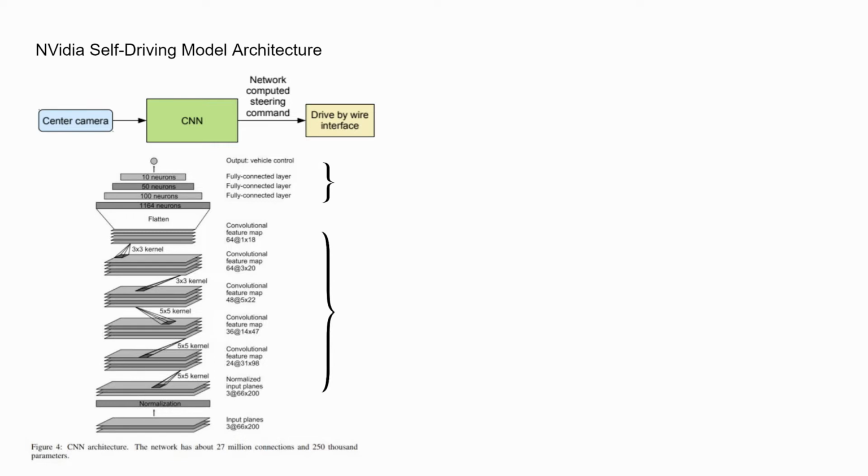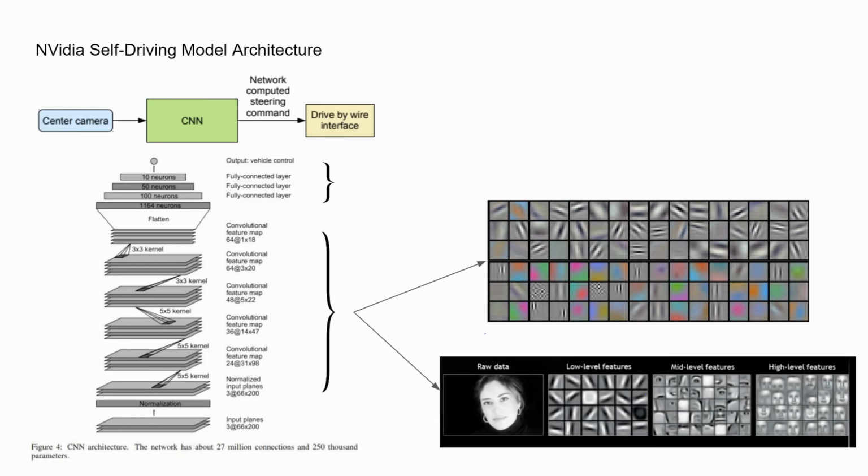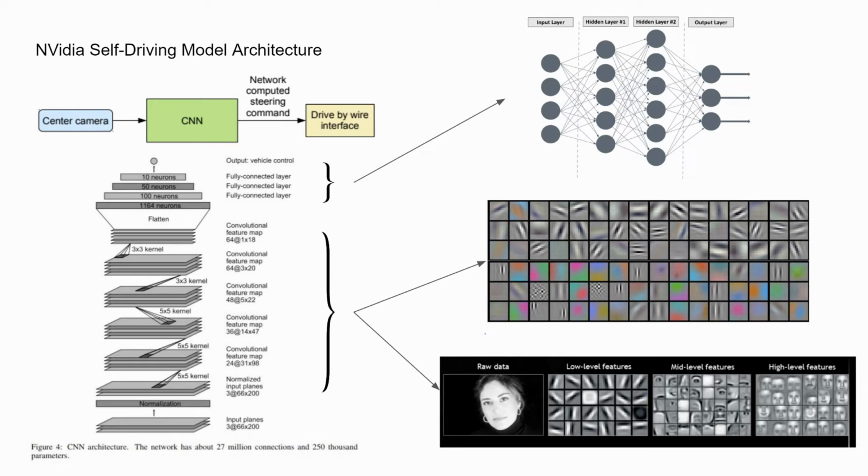The convolutional layers learn filters, which can extract various features that will be useful for the final decision. Here are some examples of filters learned for various patterns of edges and colors. Different convolutional layers will learn features at different levels. It can be low-level features such as edges and colors, or mid-level features such as eyes and nose, or high-level features such as faces. The fully connected layers connect every neuron in one layer to every neuron in another layer. It is the same as a traditional multi-layer perceptron neural network. These layers take the features extracted by convolutional layers as input and do classification or regression.